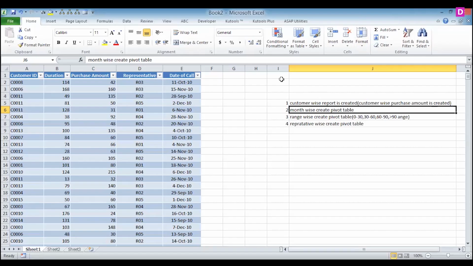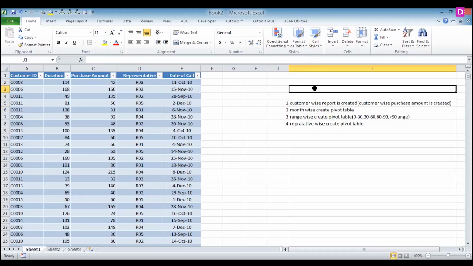Customer wise report, month wise report, range wise report are created. On the basis of the 4 pivot tables, we want to create a connection.